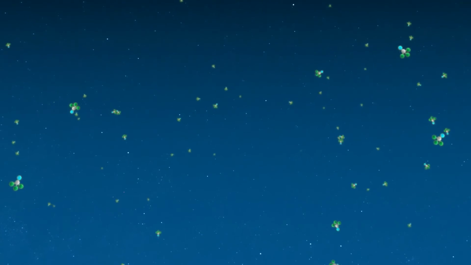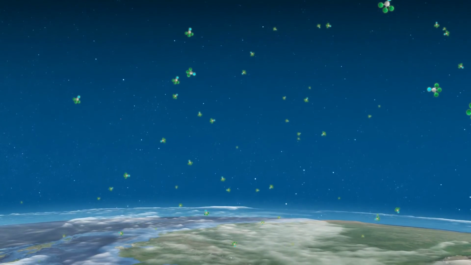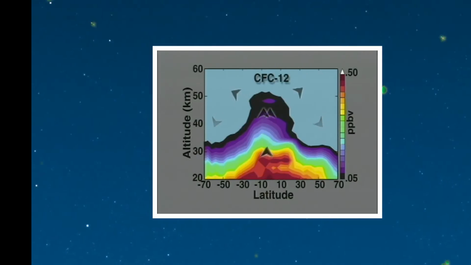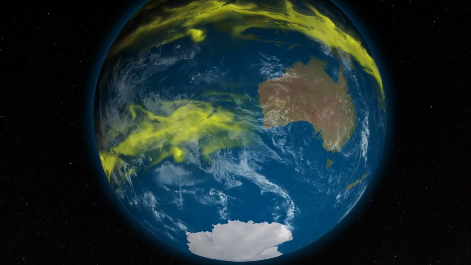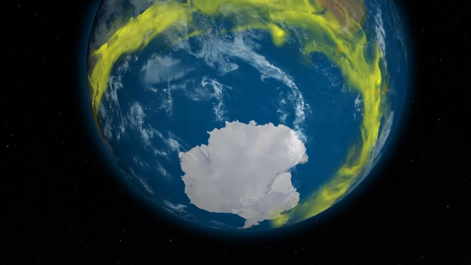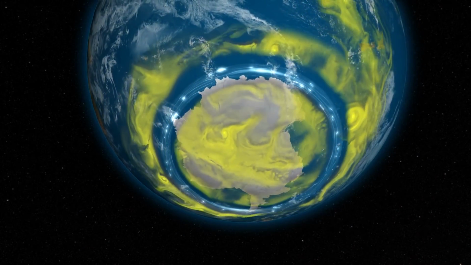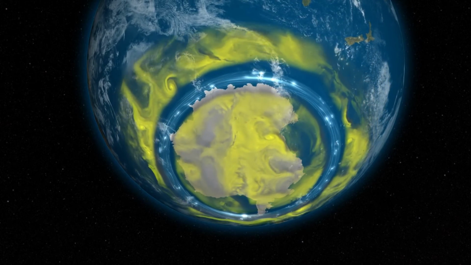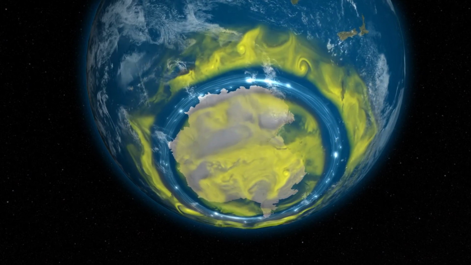The CFCs emitted at the surface eventually rise into the tropical stratosphere. The ozone in the stratosphere blocks most of the sun's UV radiation, so the CFCs have to rise above most of the ozone layer before sunlight can then break them down. Once they get high enough, solar radiation releases the chlorine, most of which eventually goes into ozone-safe forms like hydrochloric acid and chlorine nitrate. When these compounds make their way to Antarctica, those chemical reactions start up. And if you're wondering why Antarctica, these reactions are unique to the polar regions because of their extreme low temperatures and presence of polar stratospheric clouds.